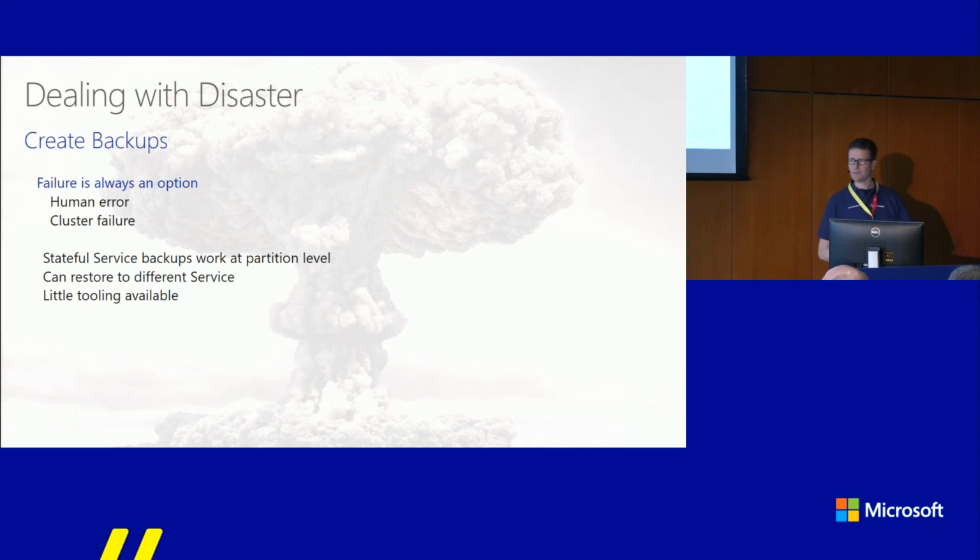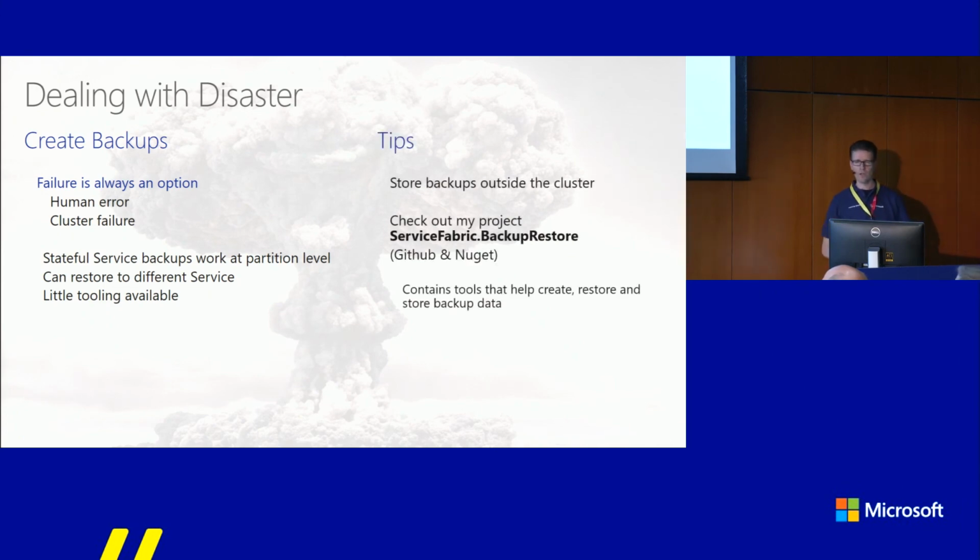However, there's very little tooling available to help you with this. So backup and restore is a notoriously difficult problem in Service Fabric. So a couple of tips here. Store your backups outside the cluster. You keep your backups for big time disasters, so it makes sense to not store your backup data on the cluster that may fail. So keep them in a blob storage, for instance. And my Service Fabric project, Service Fabric Backup and Restore, is on GitHub. It will help you with this. It will enable you to create backups and restore backups and put them in a blob store. And it's open source, so please contribute.